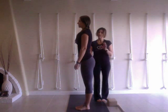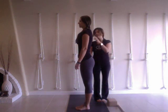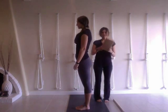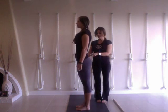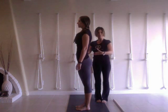So what we're going to do is try to bring a little bit of ease to that and some openness in her upper back. And I'm going to keep you to the side view so that things will be different. The first thing I'm going to do is give her a block, and she's going to place it between her inner upper thighs, about 1 inch away from the pelvis. And you can see right away when she goes into the block, it still puts her in more of an anterior tilt.